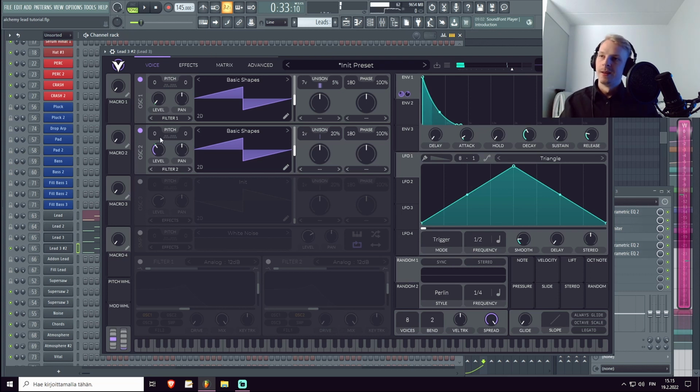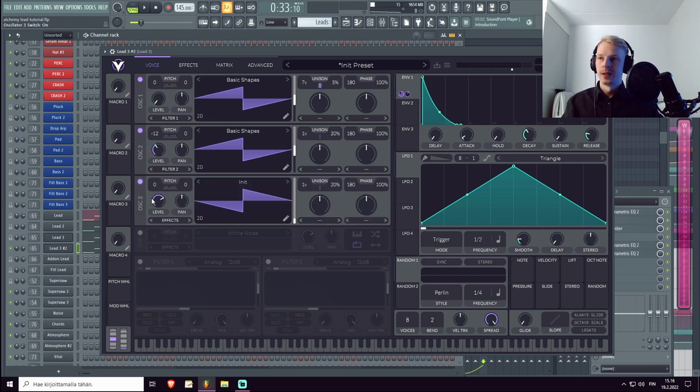So let's continue. This is more of a supporting oscillator, so I'm going to pull it down an octave. The last oscillator is going to be a high layer. I'm going to pull down the level, apply envelope 1 and pull it down slightly. I'm going to hold shift and drag up to drag this one up an octave. Let's apply 9 voices and detune them slightly.